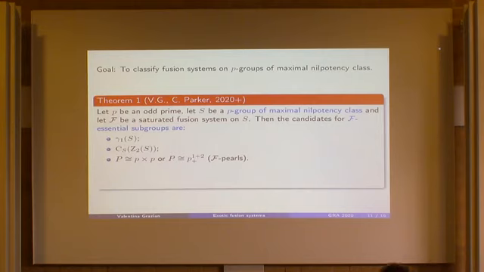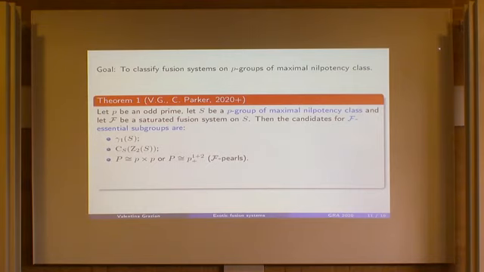So we know this is the right list. Also, the Sylow of G27 didn't have the extra special pearl, but there are examples where we know there is the extra special. So this is the right list. And this result is somehow surprising because first, there is no classification of p-groups of maximal nilpotency class for p greater or equal than 7. So we don't have a classification of the p-groups. Anyway, we were able, with fusion techniques, to determine the only candidates for essential subgroups.